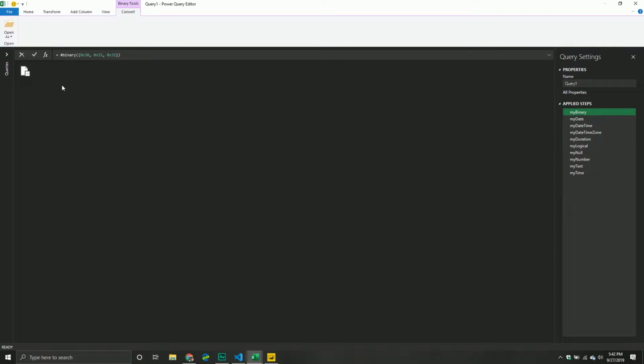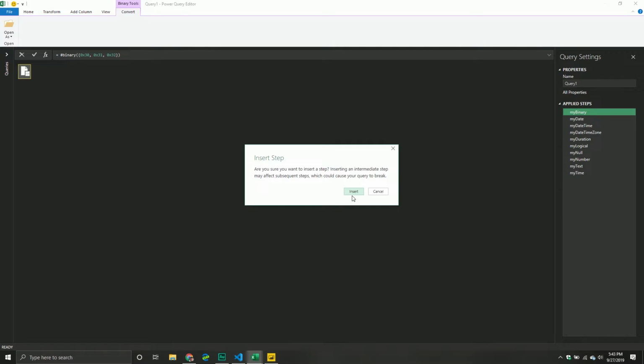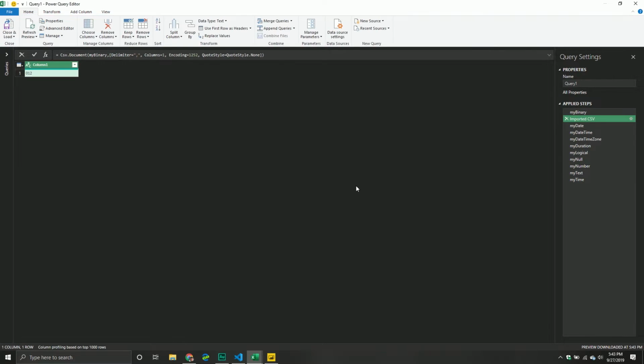Binary is kind of interesting, actually. If you want to see it, you can do it a couple different ways. You can open it as a text file, CSV document, and so on. Basically, you convert the binary into something else because Power Query doesn't want to work directly with binary. If you were to open this, it's going to first prompt you, hey, do you want to insert a step? You just say yes, and you'll see what that looks like as the text component.